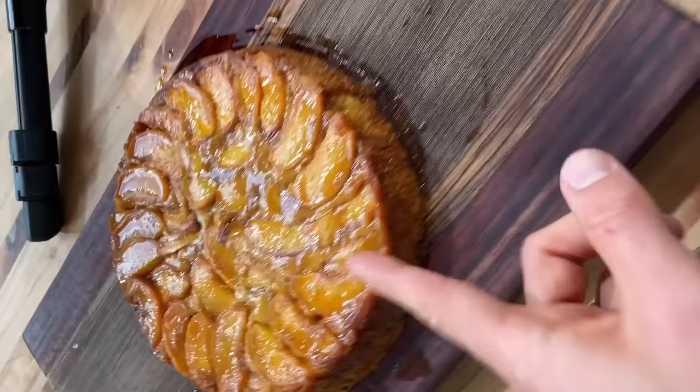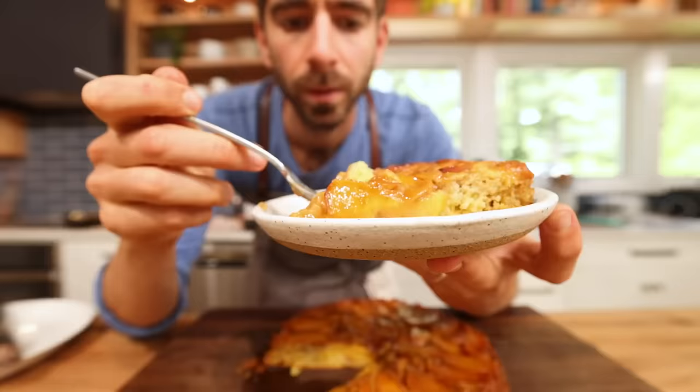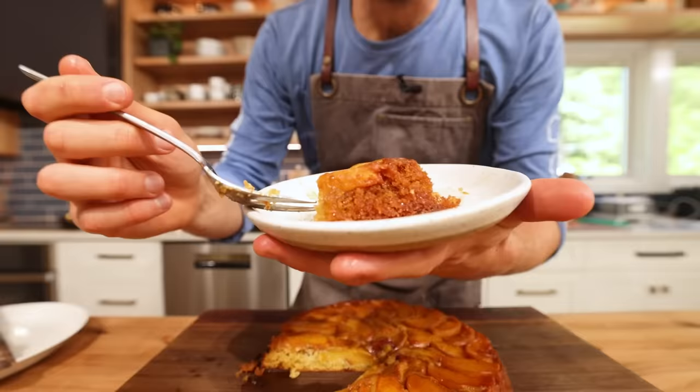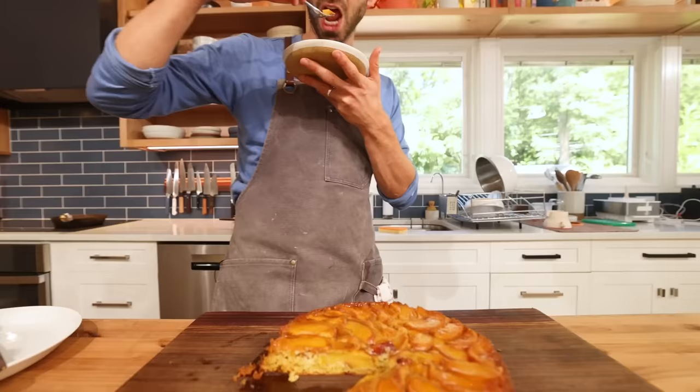Just the simplicity of this, like without even tasting it, this is already one of my favorite cake recipes. Oh my God, that is so good. That's the best cake recipe ever. All of that caramel just like absorbed into this cake layer right there. And then the peaches just turn into jam. I'm gonna try to refrain from eating half of this right now.